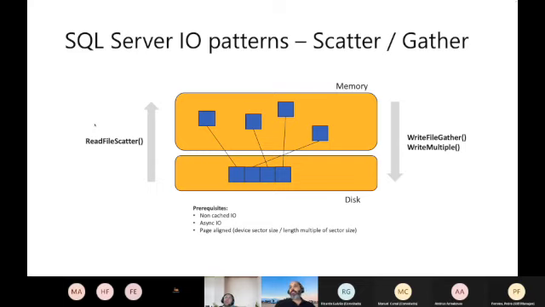Obviously, there are some prerequisites for that. You have to use non-cached I/O. This is non-cached I/O, mainly used by SQL Server with asynchronous I/O. You will have to use asynchronous I/O, and because you don't want to use the system cache and all the caching within the I/O path, you have to be aligned. You have to align your memory structure with the disk sector size in this case.